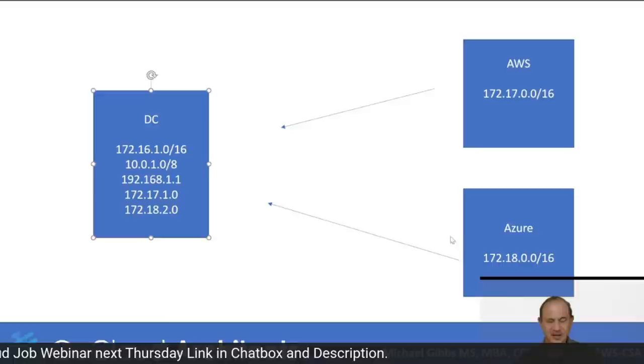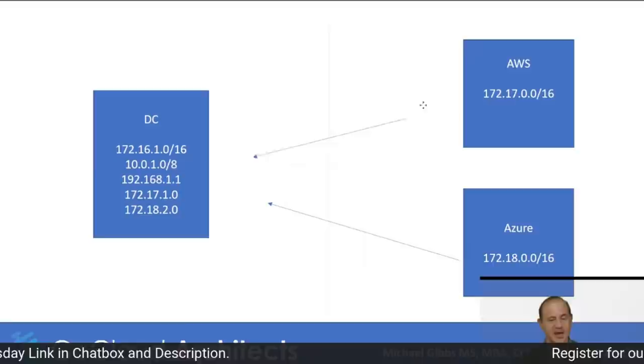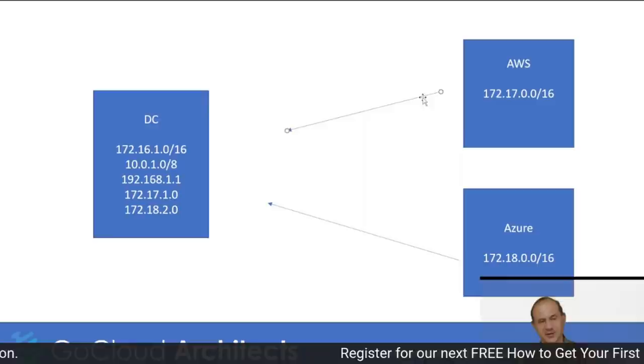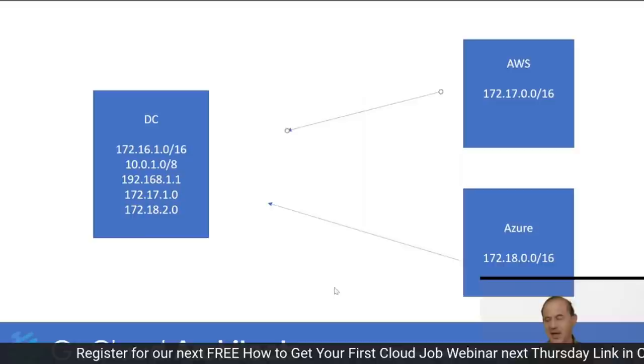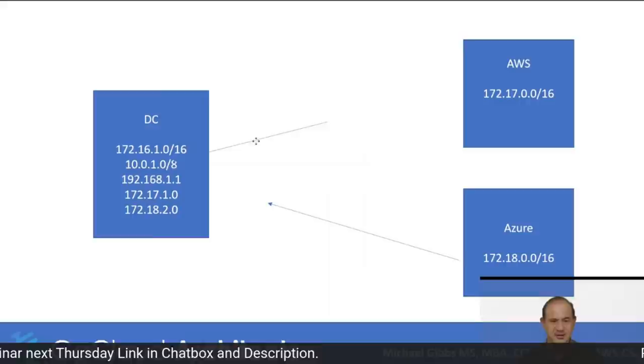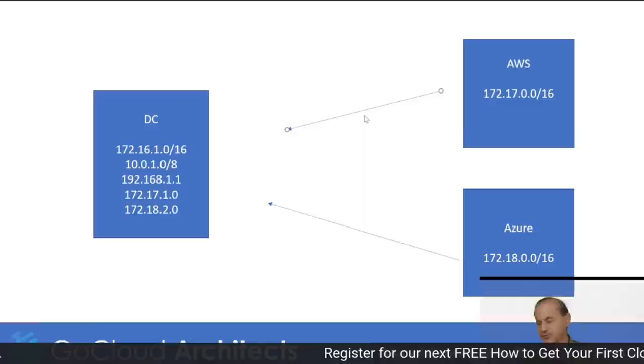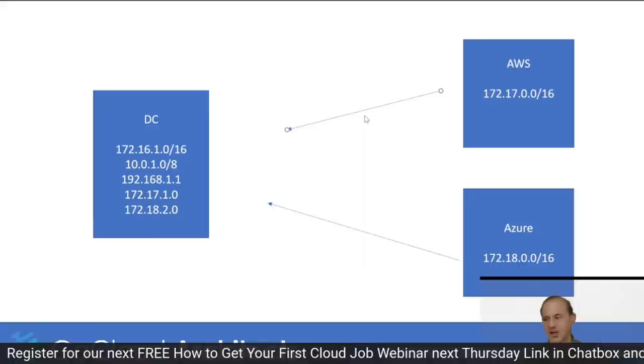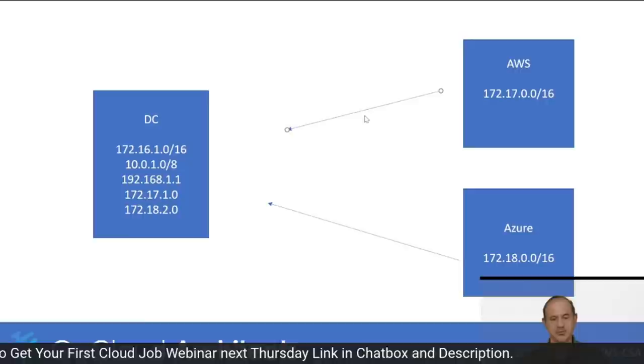So we can't just take in a 172.17 from AWS. We need to know all the specific subnets. And we're going to have to send all of our specific subnets. And we're going to have complicated routing. So what ultimately happens when you do this, you've got to send subnets to everybody. And I don't want people coming to me for this 172.18 when it's over here. I want to set up my routing where I only need to send one or two routes. That's how we optimize our routing. That's the whole reason we're doing the supernetting. Because that's the way routers work. So this is what you don't want to do.